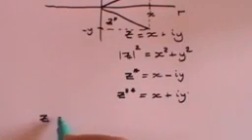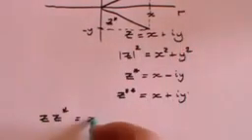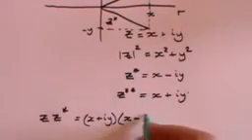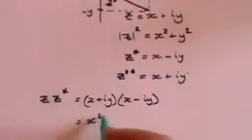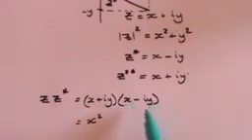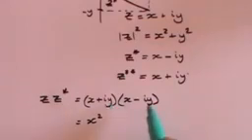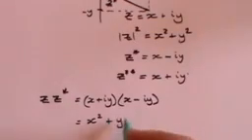But I want to draw your attention to something rather interesting, which is that if you multiply z by its complex conjugate, you're going to get x plus iy multiplied by its complex conjugate x minus iy. And what you're going to get there is x squared. The plus iyx will cancel the minus iyx. And so you're now just going to be left with iy times minus iy, which is minus i squared y squared. But i squared is minus 1. So minus i squared is plus 1. And that will give you plus y squared.